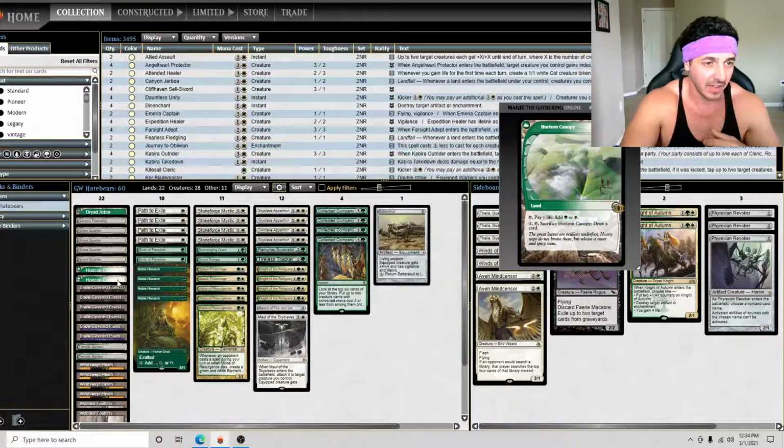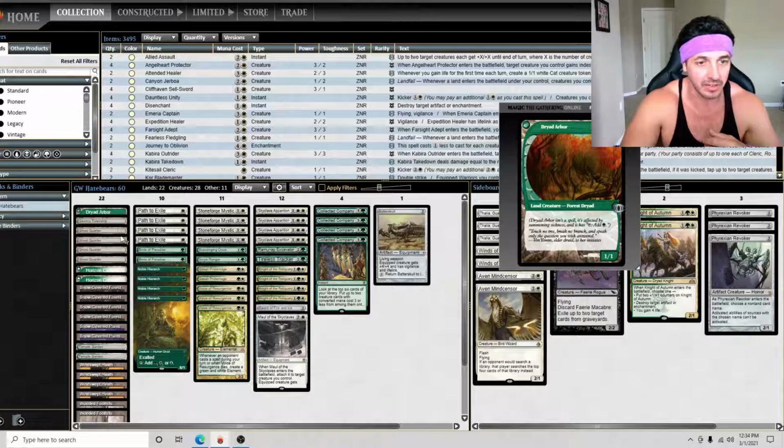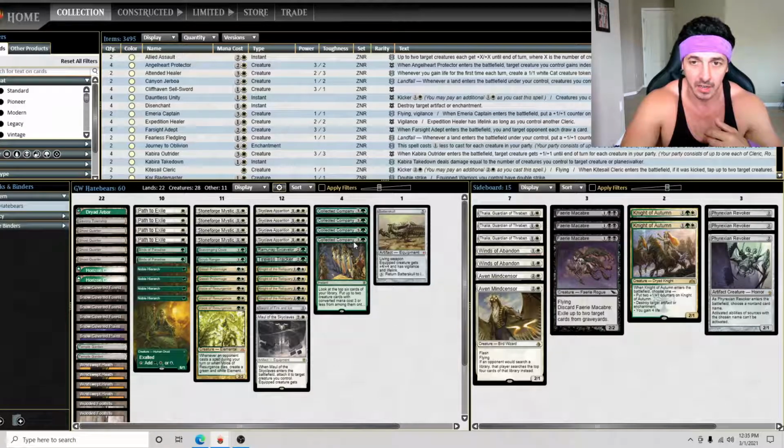You can get a lot of value with your Horizon Canopies, reuse your Ghost Quarters. If they kill your Gavin or your Dryad Arbor, you can bring that back. Then of course Knight of the Reliquary. You know, fetch everything out. This is your beatdown plan, your finisher, and then your swords, and then of course the one and only Collected Company. As far as the sideboard, we have 3 Thalia, Guardian of Thraben.